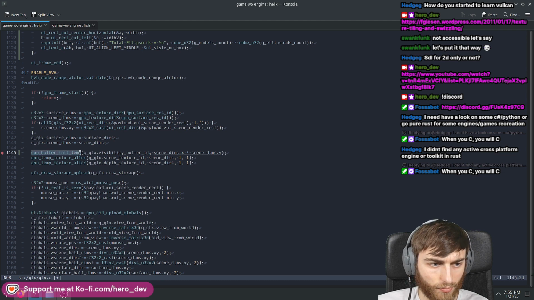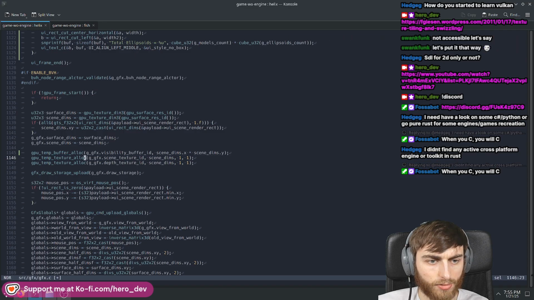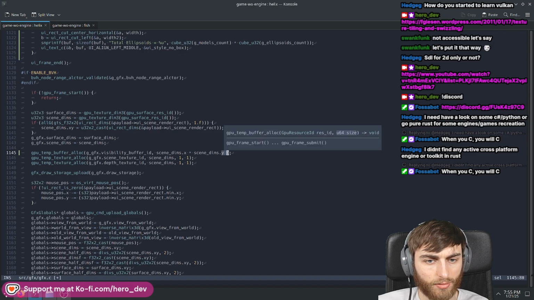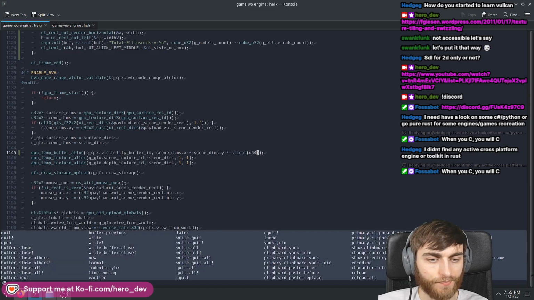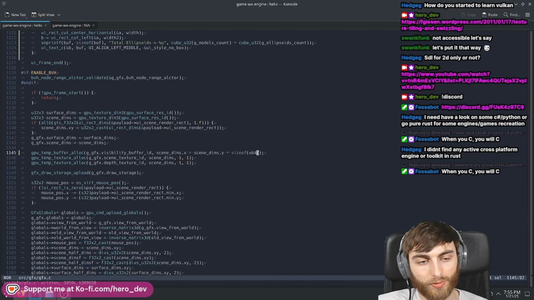So I completely did this wrong. It's GPU temp buffer alloc, and voila. Wait, we need to multiply by size of U64, okay, because it's in bytes. So that will get the buffer allocated, which is great.